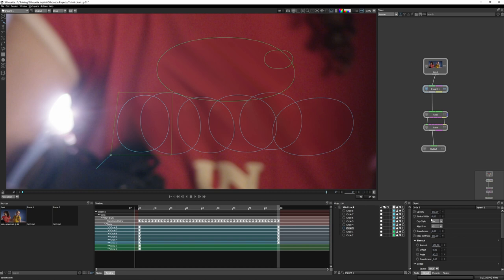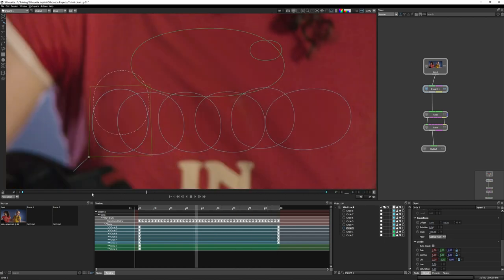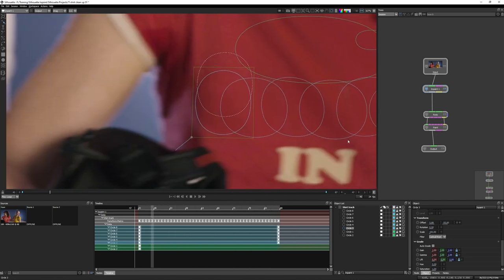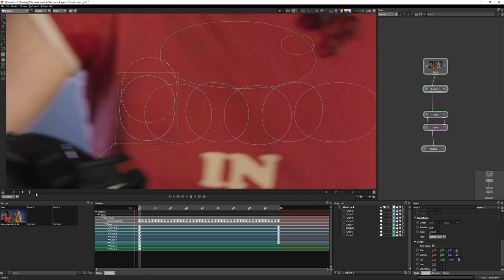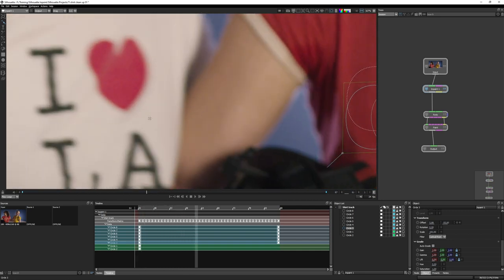The other way of dealing with it is to change the algorithm so that instead of using one of the algorithms that draws pixels in from the surrounding area, we use something like a clone. And then we can use a clone offset, even just click and drag this around to clone the pixels over the top here. And that might work very nicely in this case. Let's have a little look. Move over here. Yep, that works out fine.